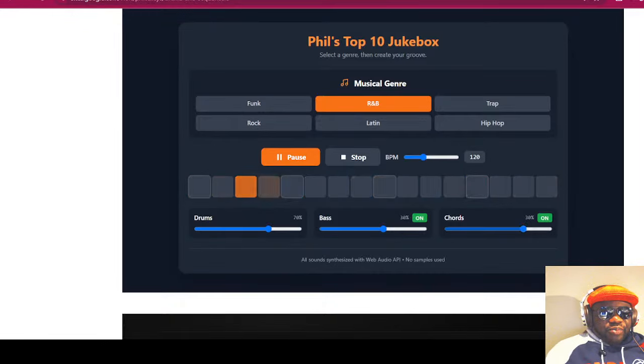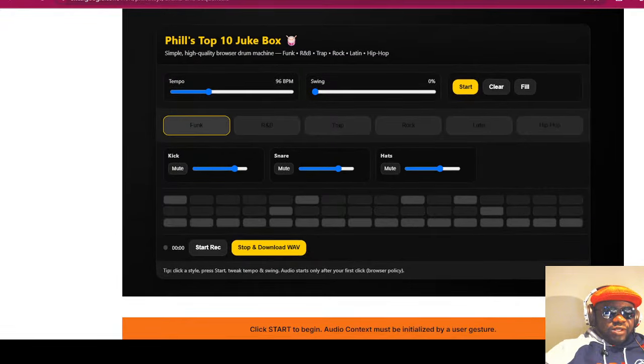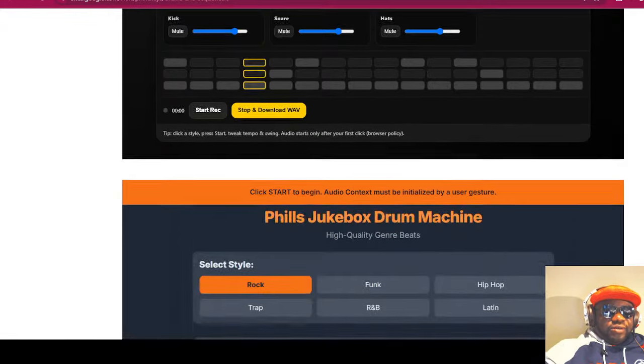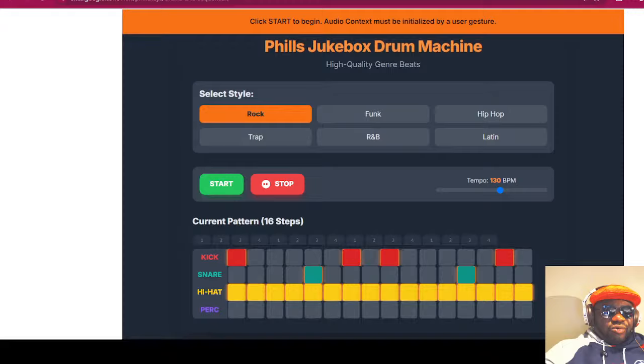You can turn the volume up. Then I have this one that sounds like something from the 80s. You can swing it if you want. Got a swing meter for you to swing the beat. So I've got all these iterations I'm working on, but going back to Zoe's question, I want to be able to get some high quality drum machine so people can use that to feed.